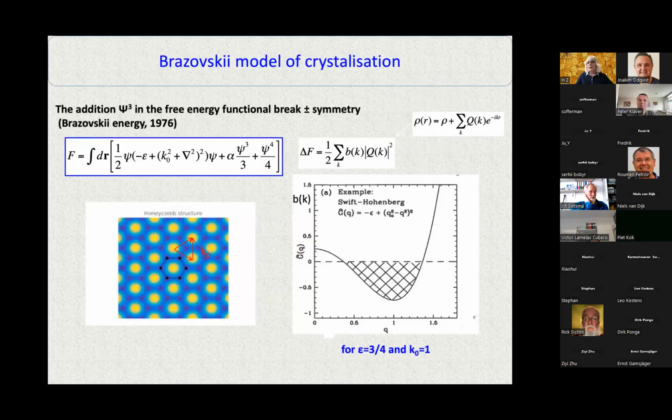And in the 70s, when Cahn-Hilliard developed his theory, and Landau-Khalatnikov worked also on the dynamics of the instability of the fluctuation in different kinds of systems, Brazovsky introduced a modified form of this free energy, as you can see here, to describe the crystallization in the system. To obtain the crystallization, he needed to shift this B(k) function away from k equals 0. And in this case, the form of this B(k) function is like this, with the minimum situated at a given k. Here he used this free energy to describe the periodic formation of some zones with higher concentration, as you can see here.